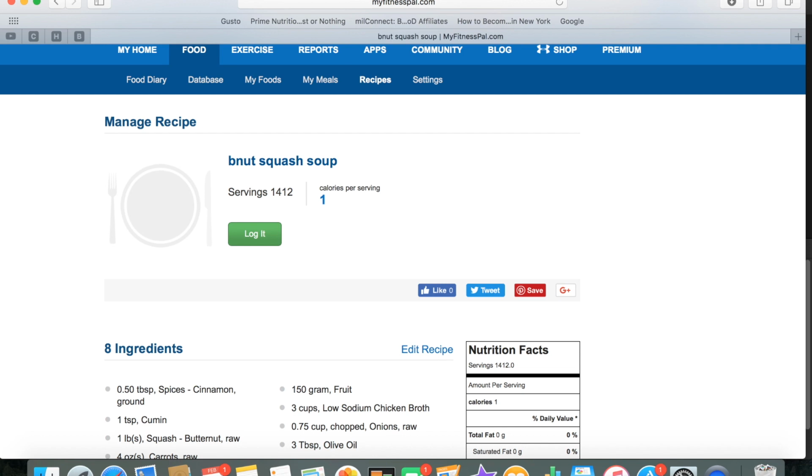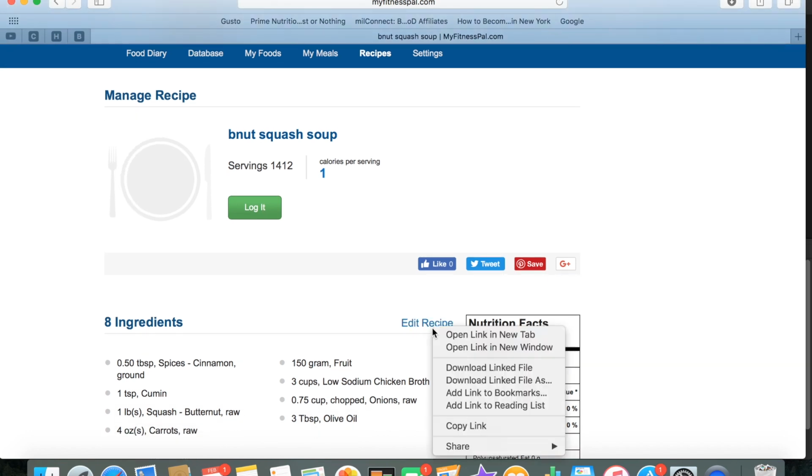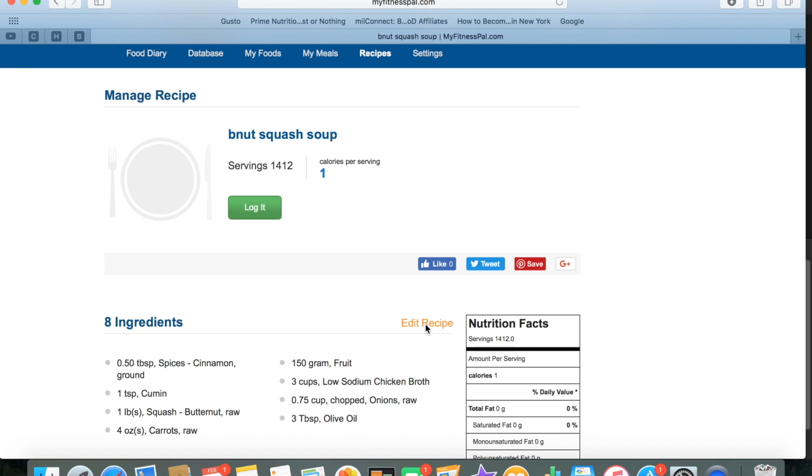So I make 1 gram 1 serving, so it's easier for you to measure out your food. Say you only want 300 grams of the soup, then you're gonna put 300 servings. I hope you guys understand that. So I am gonna go to edit recipe.